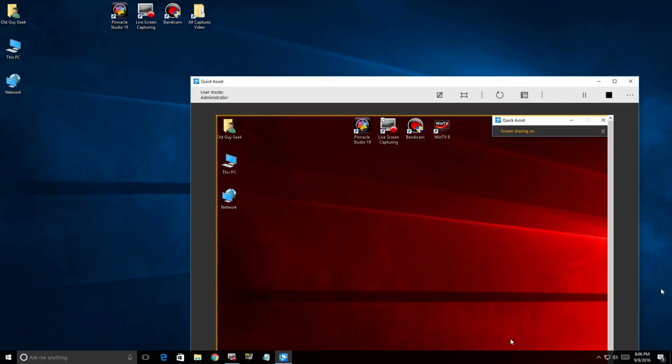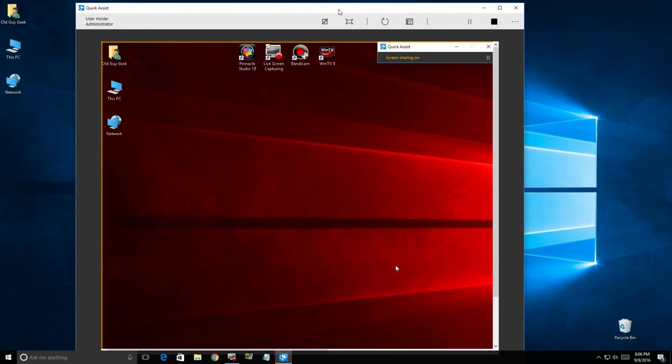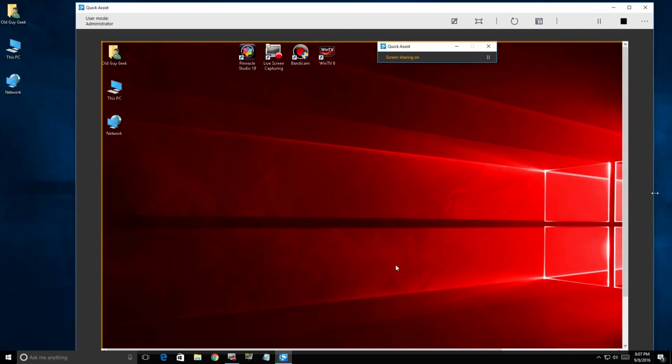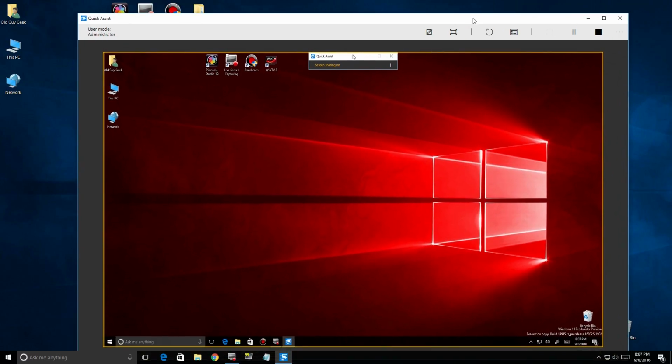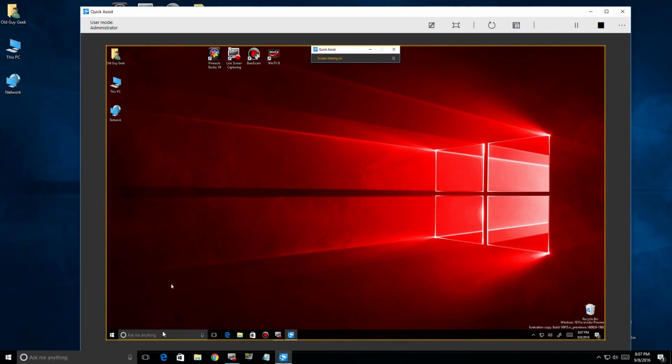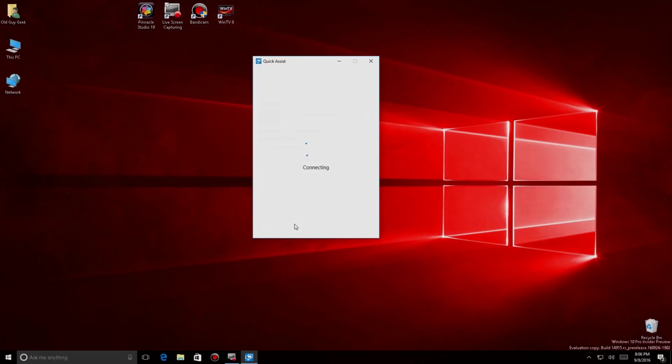Now when it first comes up, it's not exactly where you might want to see it. So there's a couple things we can do. First of all, of course, we can just move it to where we want. But you can also resize the window and get more of the desktop. There's a little button up here near the top that says actual size. So if you click on that, you'll see that the size encompasses the entire window. Now I'm going to shrink it down here a little bit to make it smaller so I can raise it up. And that gets my taskbar away from their taskbar so I don't get confused with what I'm clicking on.